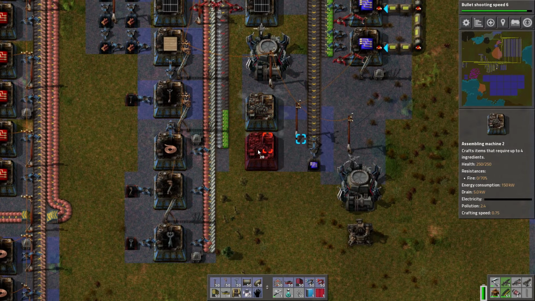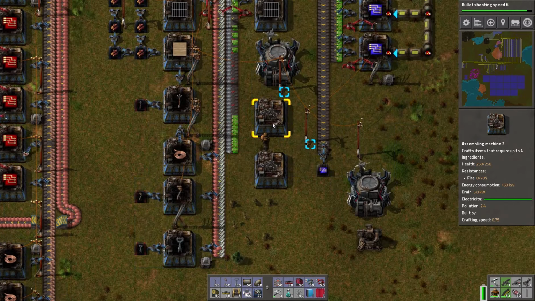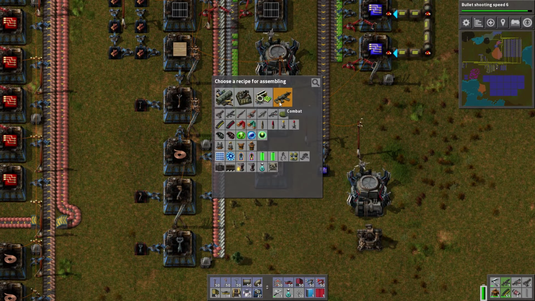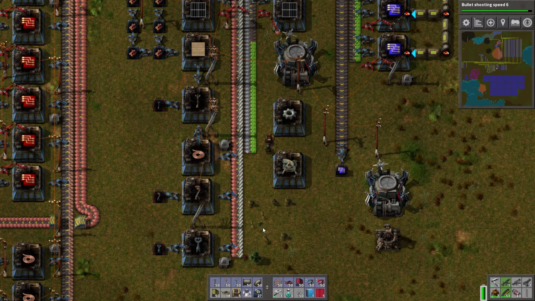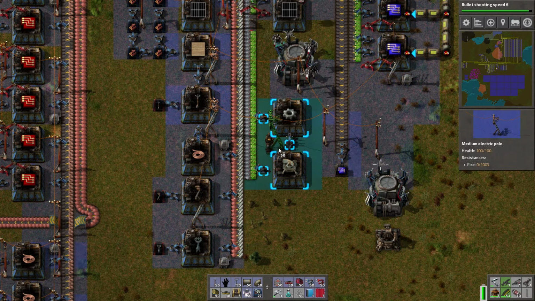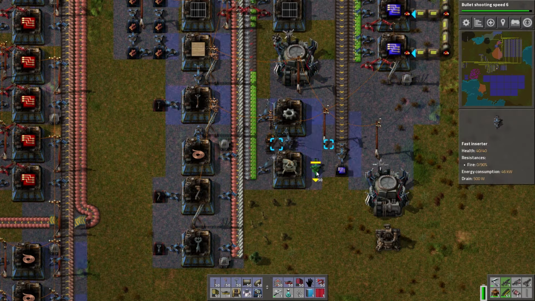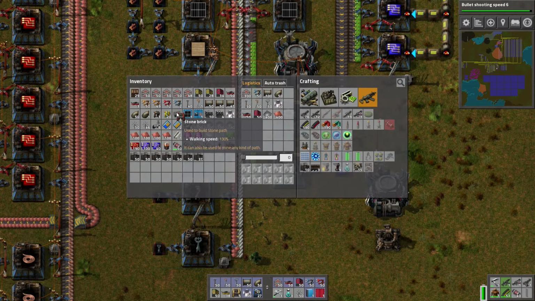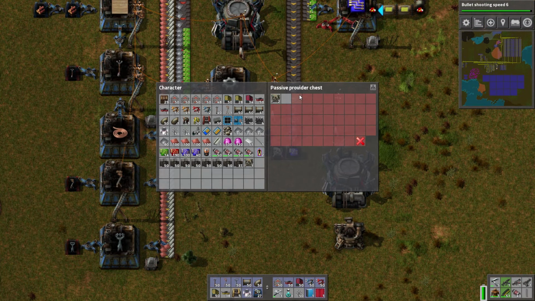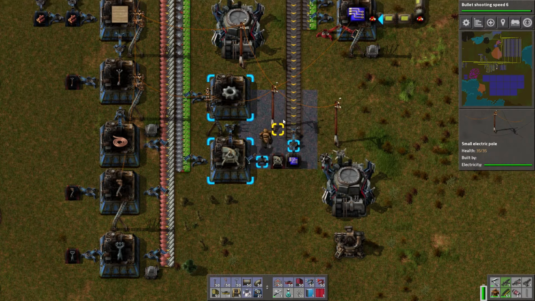We'll do gear circuits like this. And radar. Okay. And we'll have you output into a provider chest. And we really just want, like, I'm not sure how many are in a stack of radars, but two stacks is probably okay.